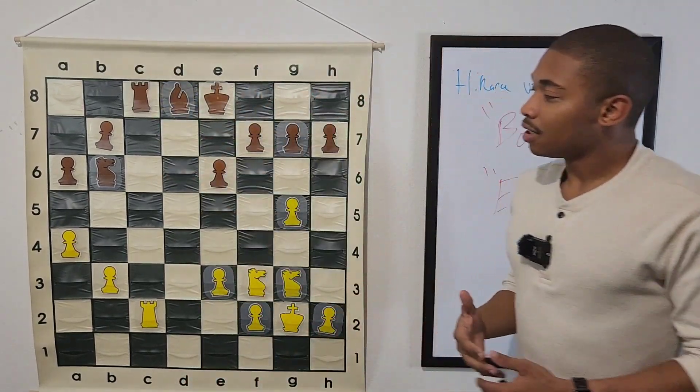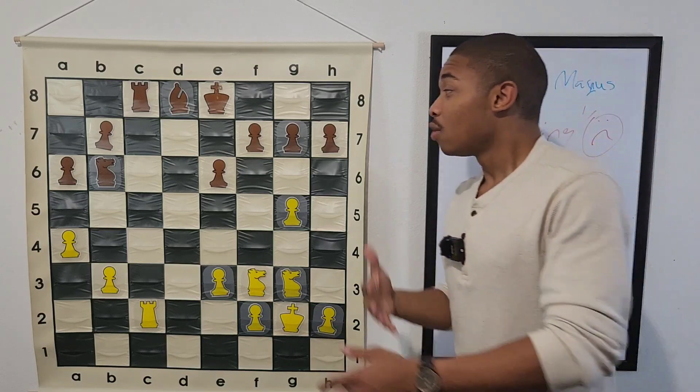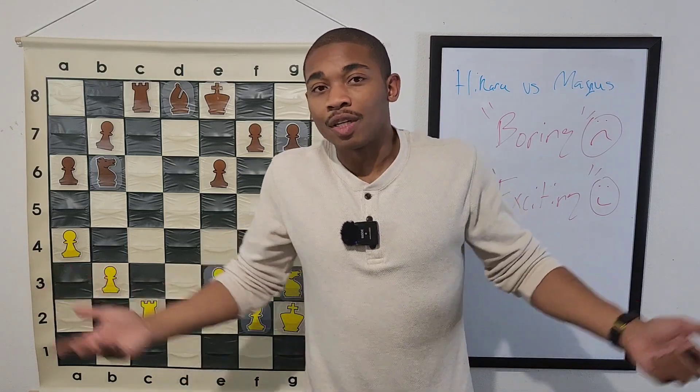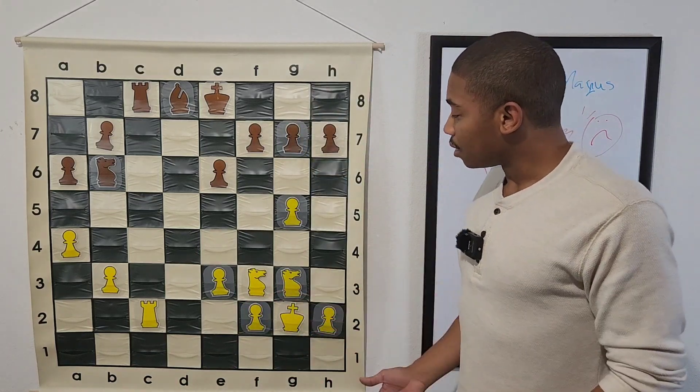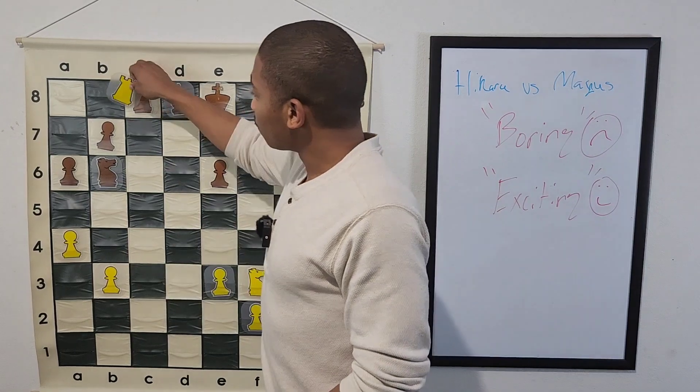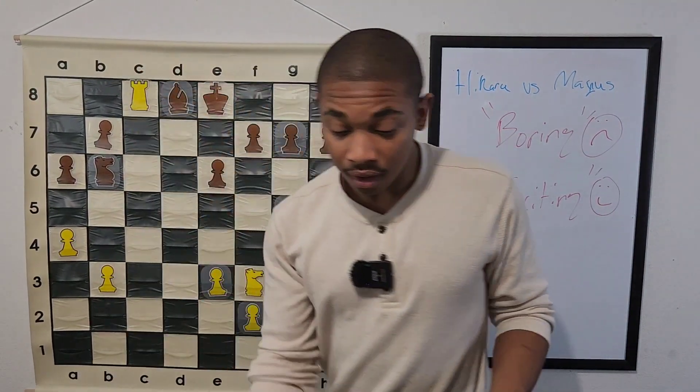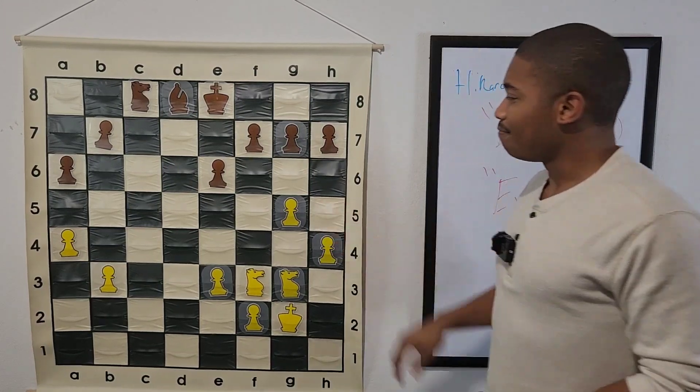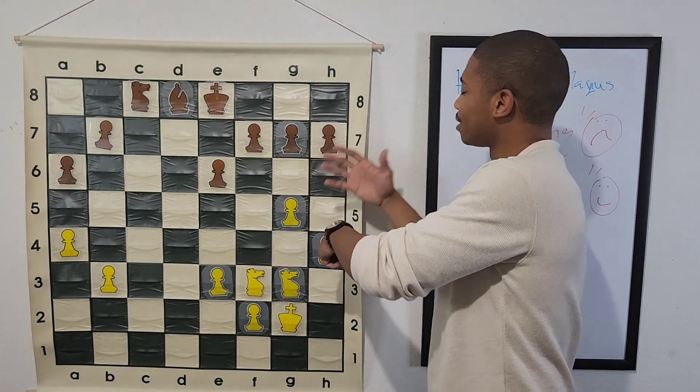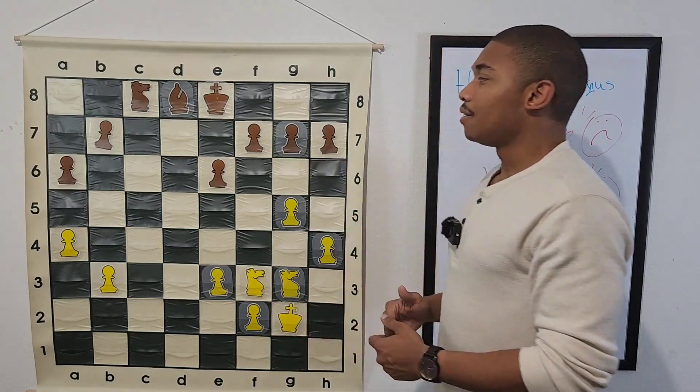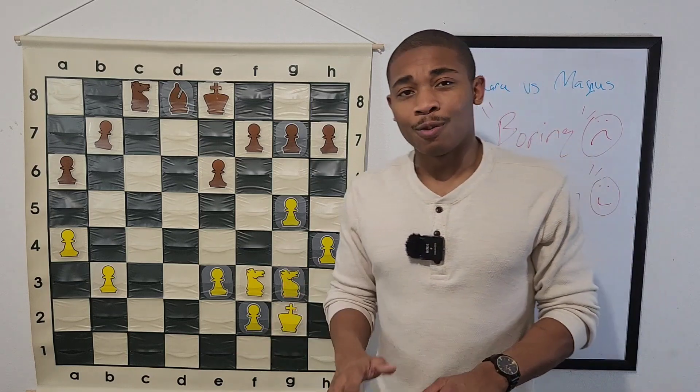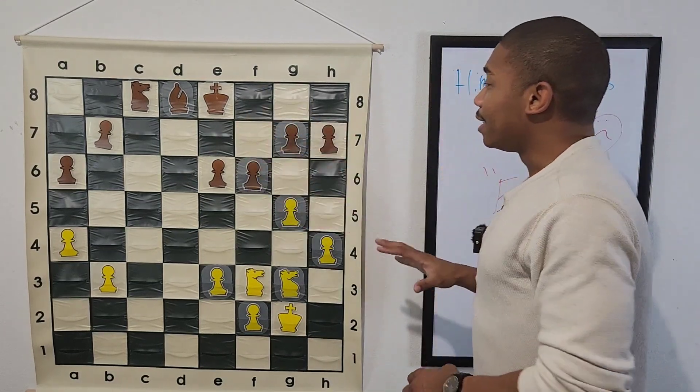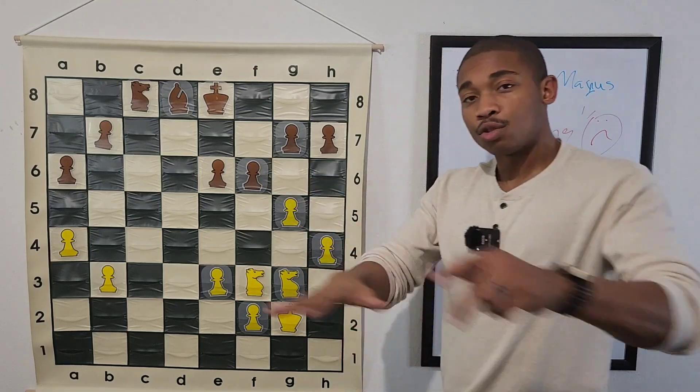This is still triple zeros on the computer, Rook C2. And after Rook C2, Rook C8, and Magnus Carlsen decided to finally be like, we're going to exchange Rooks. Maybe I have more of an opportunity with my Bishop and Knight combo against your two Knights. So after Rook takes on C8, Knight takes on C8, then we got the move H4. And maybe Hikaru Nakamura was thinking, I can create some weaknesses on the King's side. And Magnus Carlsen was like, I'm just going to dismantle that whole idea right now by just creating weaknesses for you by doing F6, which is still triple zeros.